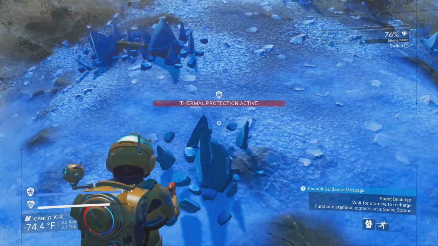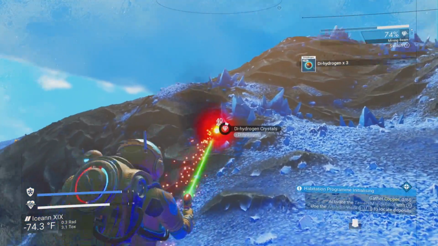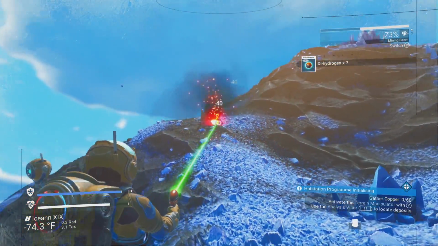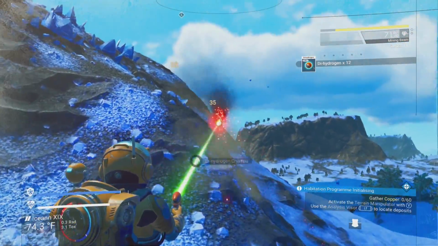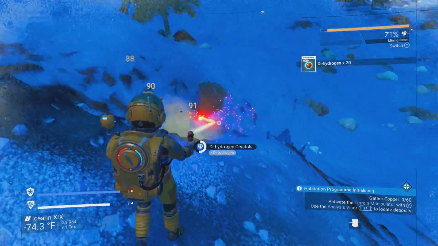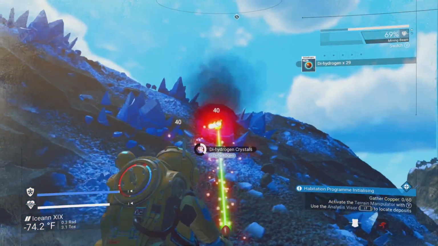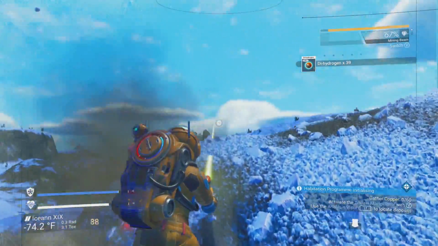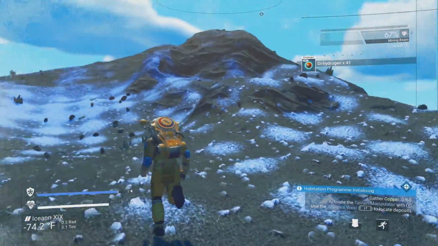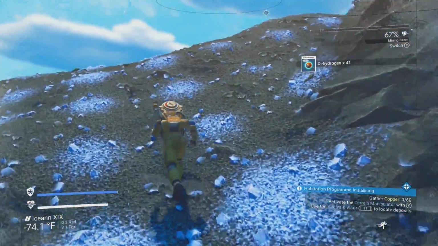Oh, and these little blue crystals are dihydrogen. So we can blow up the little tiny crystals. The big ones we can't because we don't have an upgraded laser. But the small crystals we could totally get. So let's do that, in case we need it, because you can use dihydrogen for a lot of stuff. You can use it to refill your ship. So always pick up as much as you can while you're out exploring. Oh, I got 41. Heck yeah.